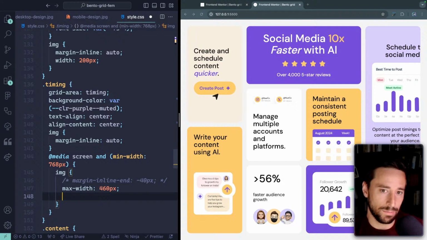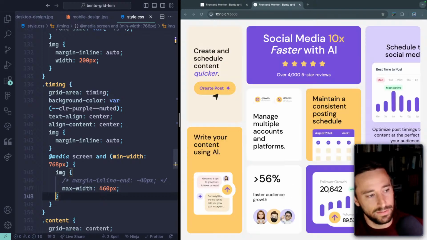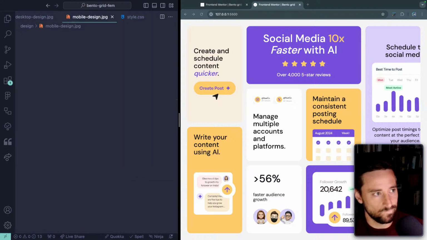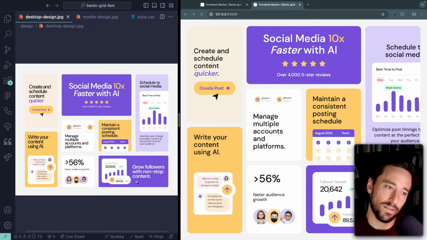I guess I could set up its own little grid section here. And how would I do this? They're all left aligned.